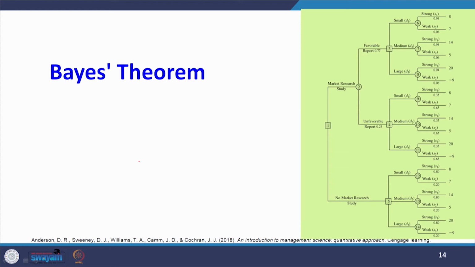The last agenda is the Bayes theorem. It is a very interesting concept. This idea we are going to use in our decision tree problem to find the branch probabilities. Dear students, remember in our previous lecture these values of 0.94 and 0.06, and 0.35 and 0.65, were given to you in the problem. That means all the information about the decision tree was given to you, then we used the backward strategy, then we found the result. In this lecture I am going to explain how we got these values of 0.94 and 0.06.